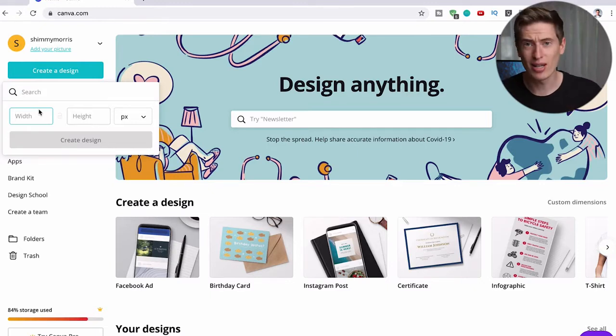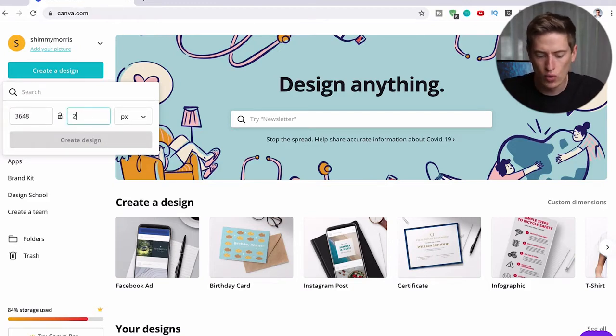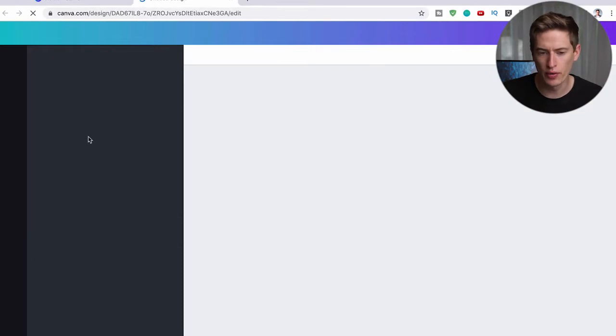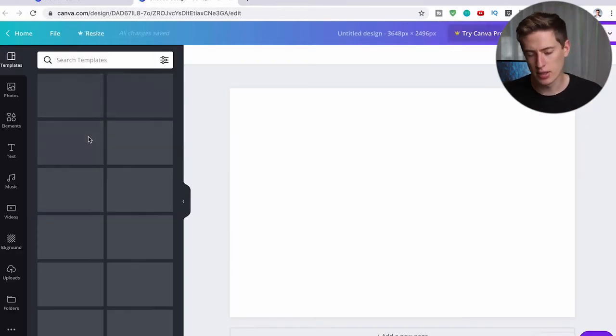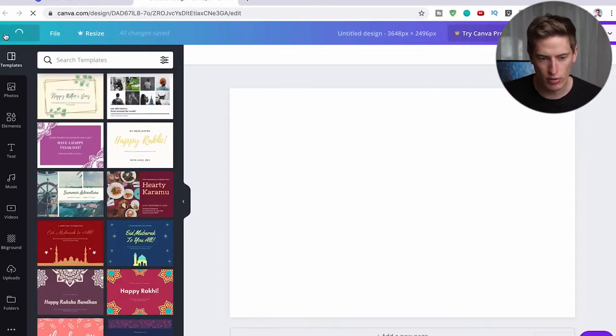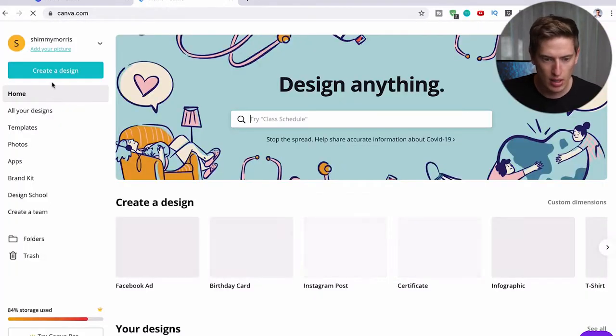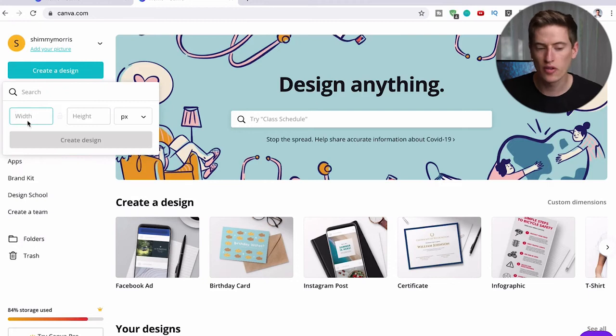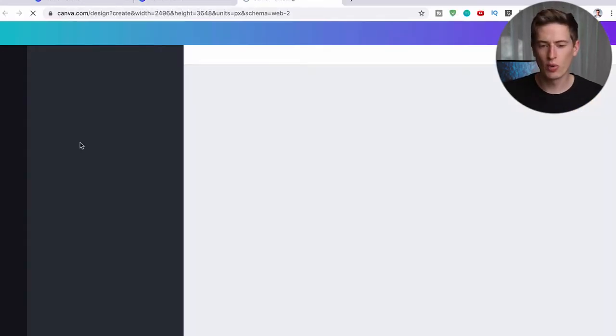So you want it to be 3648 pixels by 2496 pixels. And then you want to click create design, and that should give us some sort of rectangular design, which is the wrong way around. Obviously I have to do it the wrong way around because I'm me. Let's create another design. The width needs to be the smaller number. Okay, this is more like it.